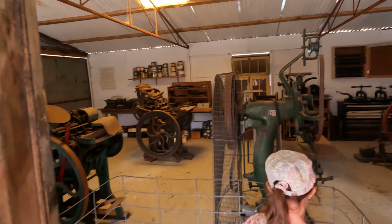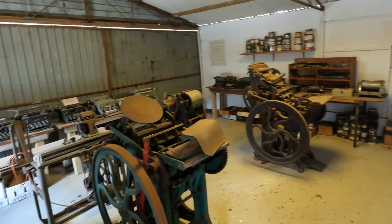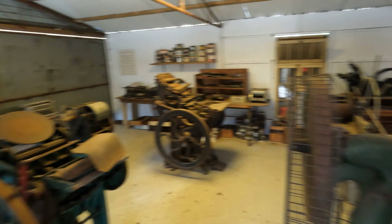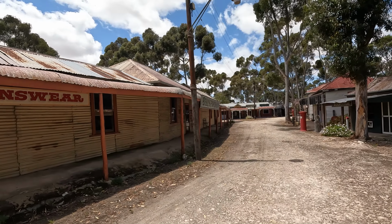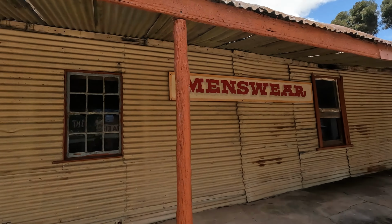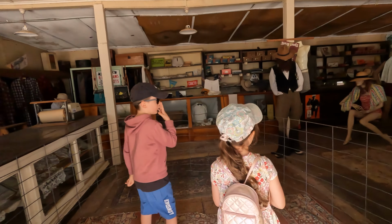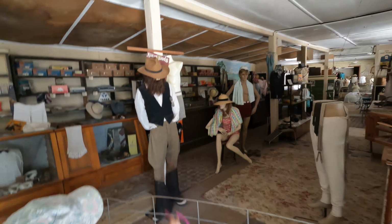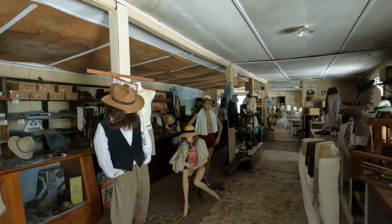Oh, like a printing company. There's not much in here. Well, that's a cool look, there's red. There's red windows. Oh yeah, like stained glass. No, Luke, it's men's wear. Men's wear. No, it's not. It's men's wear. Whoa, look at the boy. Whoa, look at that girl. That's cool. It's a massive shot. Look at his beard. Look at his beard.